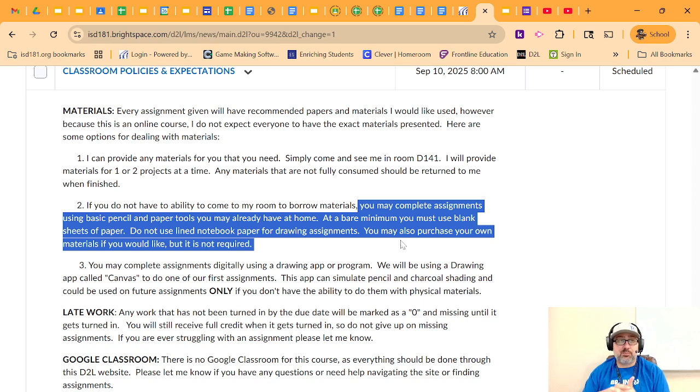I would say on a per project basis, you can email me with each project and be like, all right, this is what I have at home, this is what I have to work with. How can I tackle this project? We can talk through that. But like I said, I'm going to be pretty flexible on what you use. So I don't want you to feel pressure like you have to go to the store and buy all this stuff, because you shouldn't have to buy materials to complete the class.